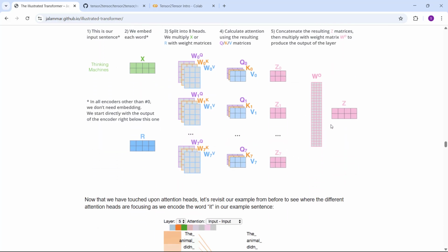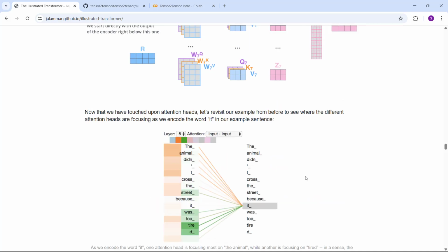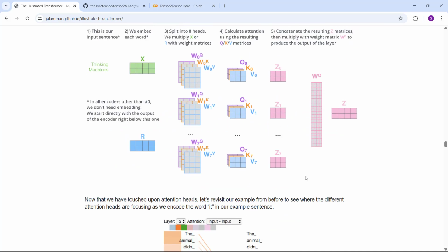It is a multi-dimensional array. We will flatten it by multiplying with the weights W0 and pass it to the ANN, because an ANN allows only vector form but not matrix form. So that is how we calculate the final attention for the multi-head.